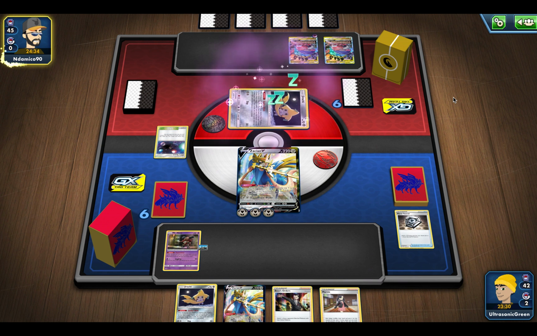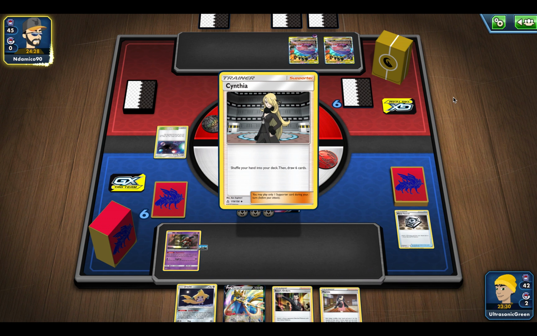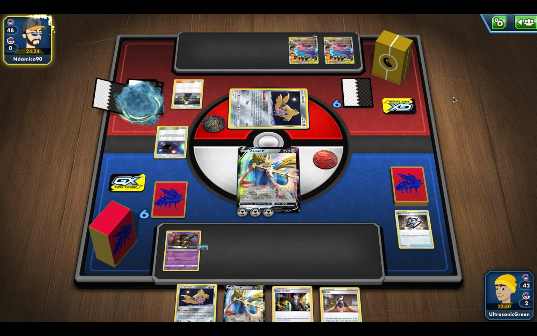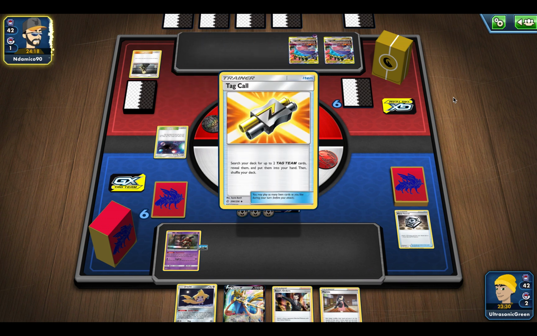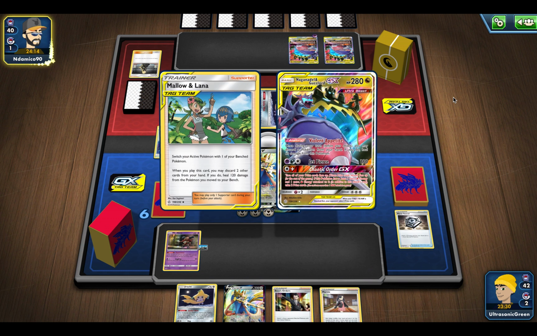Probably just gonna put down our basics and then... Okay, so they have Cynthia. Okay. So if they don't run Miss Magius, then... I don't even know. If they don't run Miss Magius, then they can't attack this turn. That would be pretty scary if they could. So Tag Call, gonna find the Mallow and Lana and another Guzzlord Naganadel.